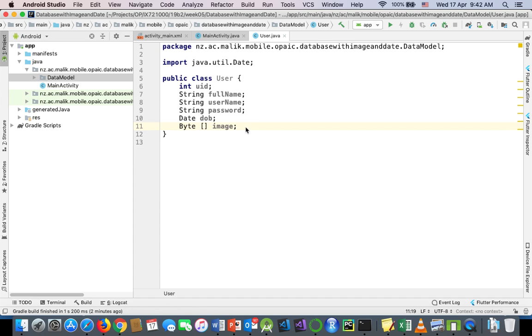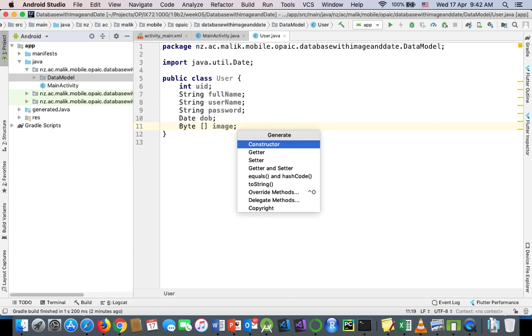If I press Control N, that is for you. For me, on a Mac, it's Command N. It asks whether you want to generate a constructor, a getter, or a setter. As you know, for the entity we need to provide getters and setters.